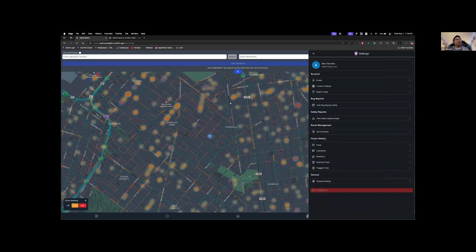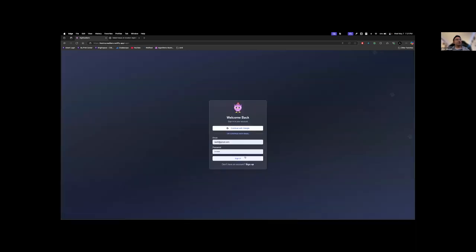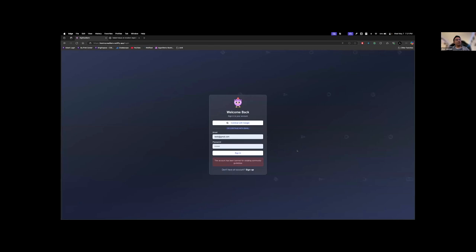And lastly, as mentioned, some of the users can be banned. So this was one of the test accounts that was banned during one of our previous demos, and this is basically how users will be banned based on the guidelines that we want to have and we deem appropriate.